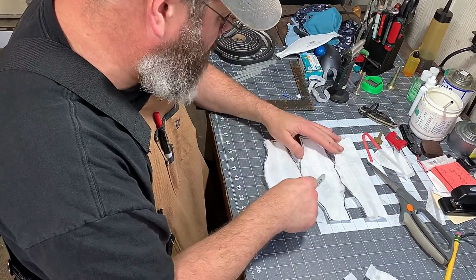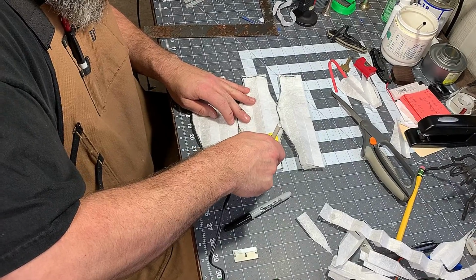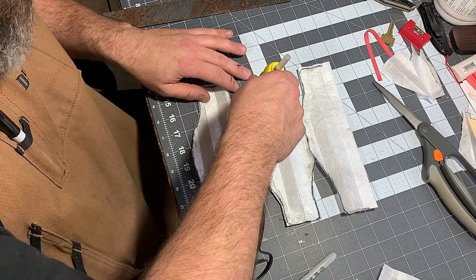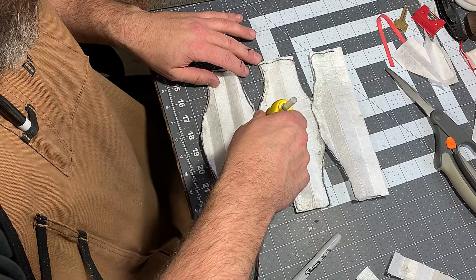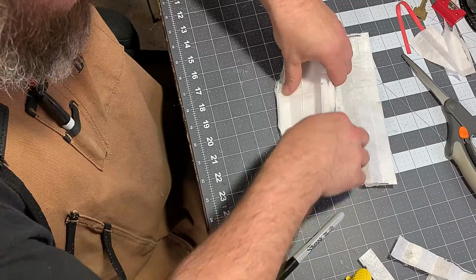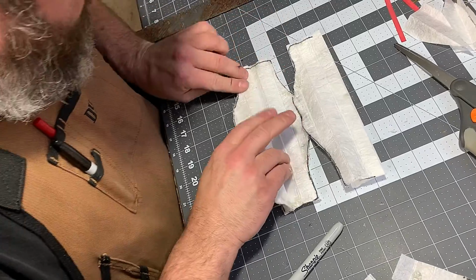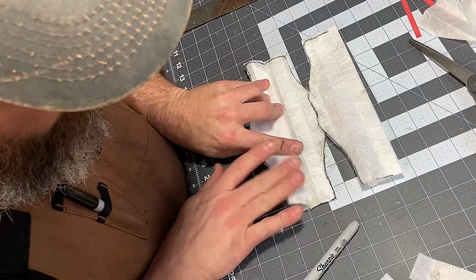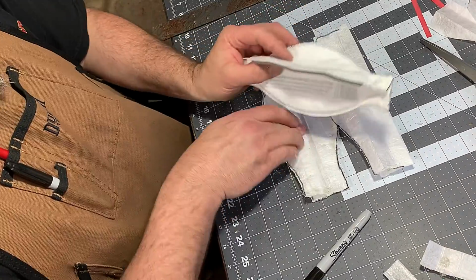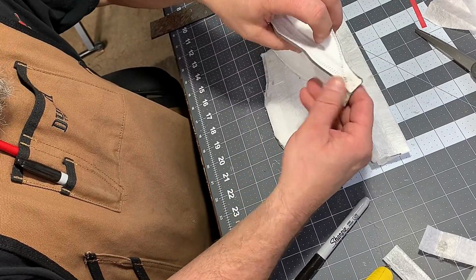This is our top, this is our main body, and this is our bottom. I want this to come across here. And then I want to do that same thing over here. Come on, come on. Without touching the tip down. Don't touch the tip down. Okay, and then drop this in and pull it back so it's about halfway, right? Notice that our top, the same, it came around and went about halfway.